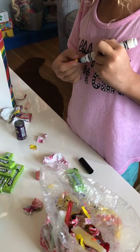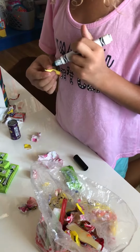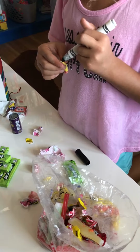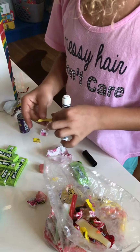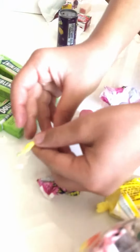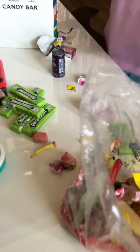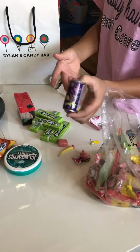Now you're going to want to make sure that it kind of looks like this, kind of looks like a banana, but that's why you have different markers and that's why you have your hands to shape it. Now, when you get it the way you want to, just leave it for now, and then you're going to want to let it get hard. Here's my little pencil, and then you're gonna want it to sit out while we do the next thing. Let your gum and your pencil sit out, and then we're gonna make some Coca-Cola.